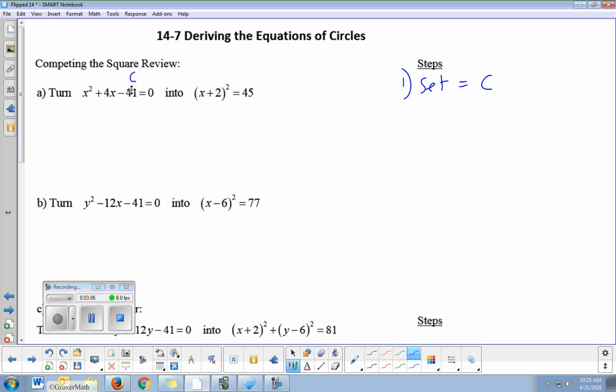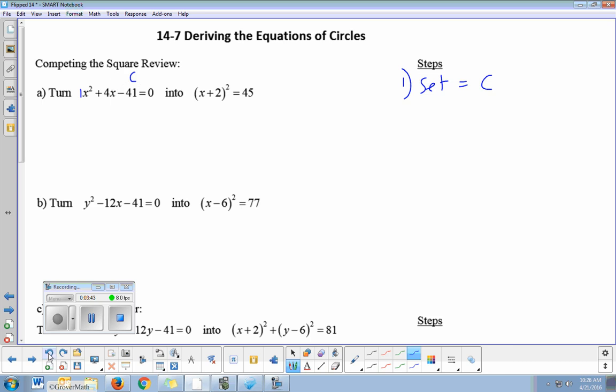A constant is a number without a variable. We know there's a 1 in front of x squared here, and it's attached to that x squared. It's the coefficient of x squared, so it's attached to a variable. 4 is the coefficient of x to the first. It's 4 times x, so 4 is attached to a variable. But this negative 41 right here doesn't have an x attached to it and is not a coefficient of anything. It is a constant. It is constantly negative 41 regardless of what x is. If x is 2, then this whole 4x is 8. If x is 3, it's 12. But regardless of what I plug in for x, this is still negative 41. It is constant, so it's called a constant.